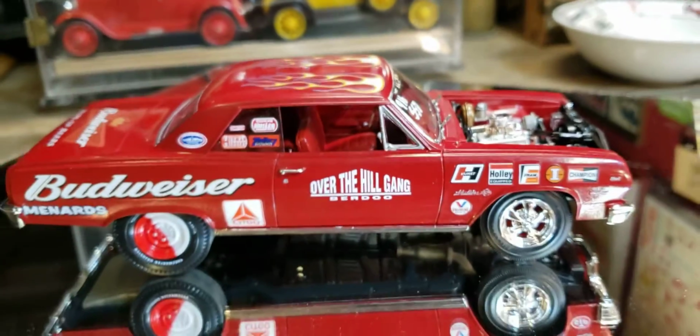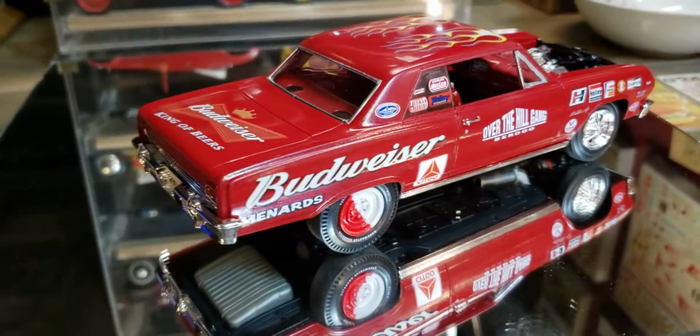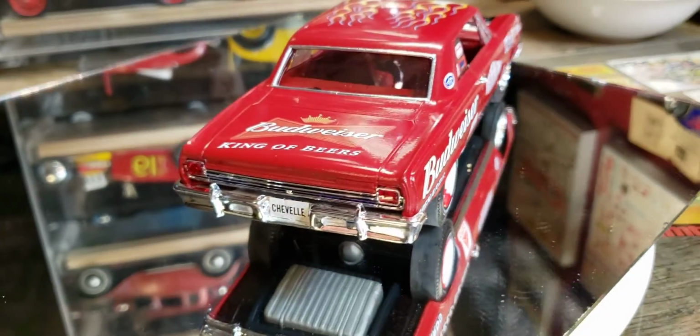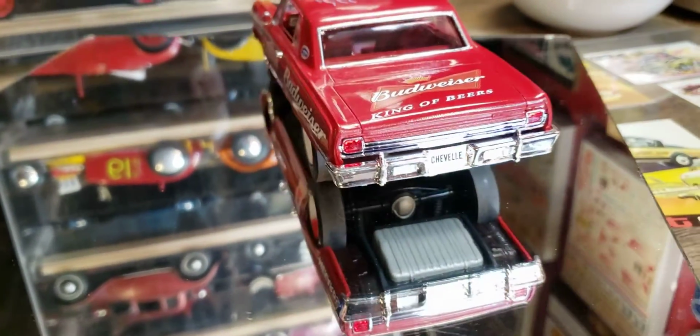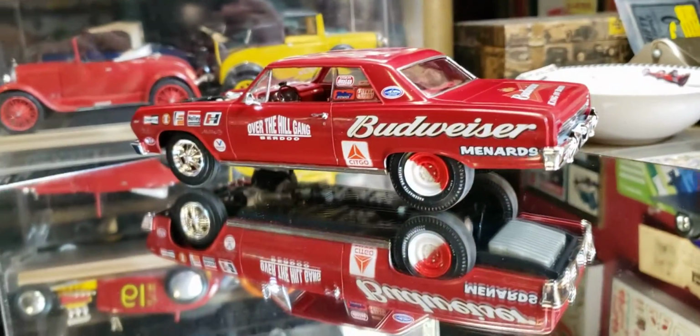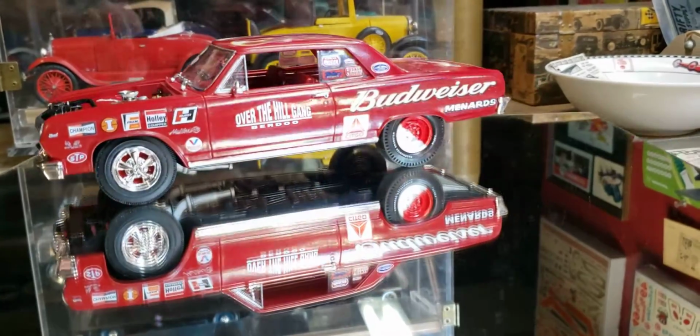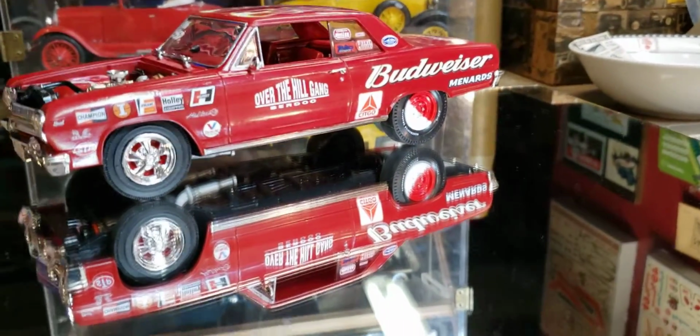I mean, it's a good looking car for sitting on the shelf. I'm happy with it. I would have rather had a nice paint job. If I wasn't so lazy, I'd have stripped it, but I didn't want to go that route. And I like doing a race car every once in a while, so it worked out.